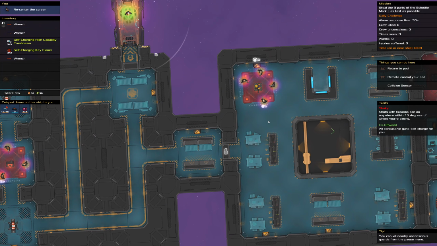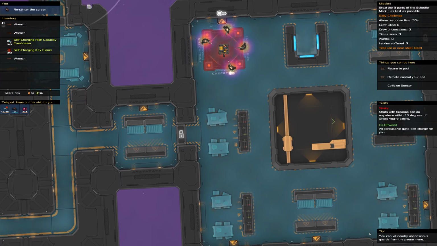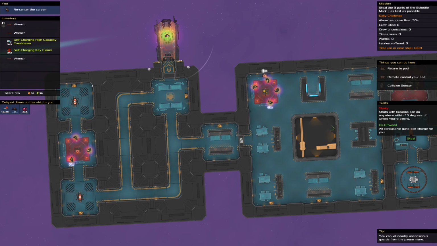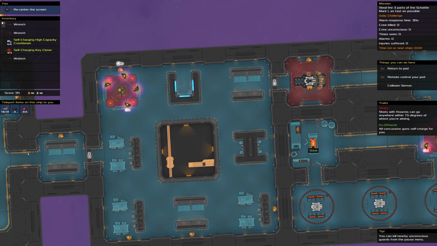Okay, so we can steal this key easily enough. That's a lot of shotguns, but I think I can dash past them. That's an unfortunate hallway to have to go through for the crate, but nothing going around it. There isn't. There's literally nothing but shotguns to pick up on this ship.